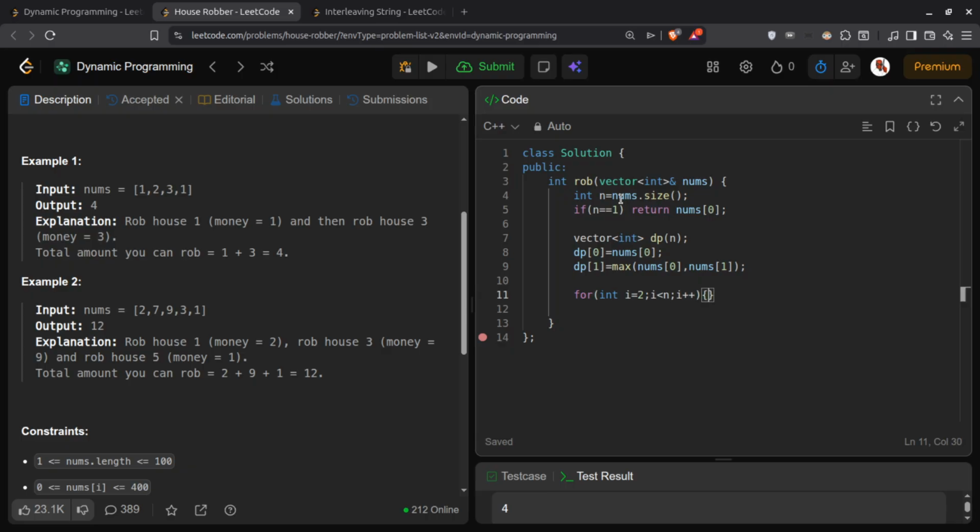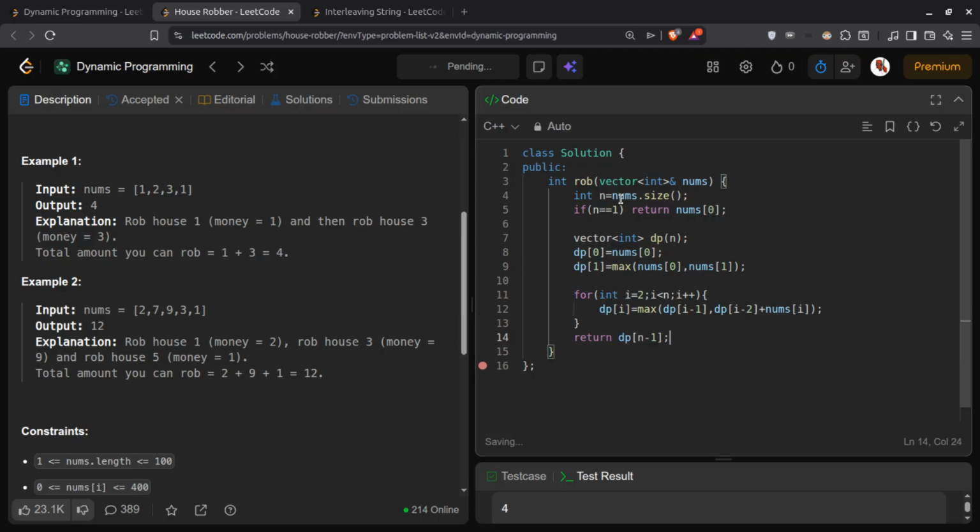We are using a dynamic programming approach, that's why I'm writing dp. dp[i] will be the max of dp[i-1] and dp[i-2] plus nums[i]. So return dp[n-1].